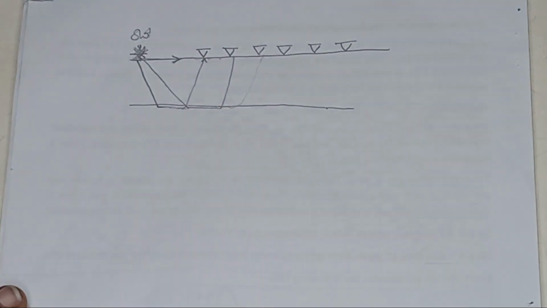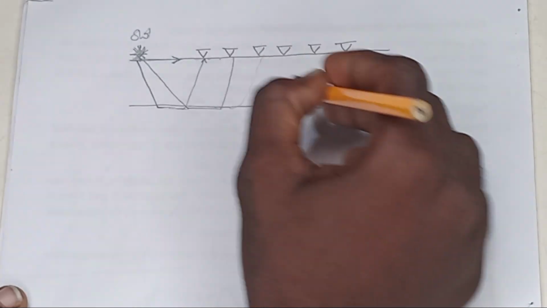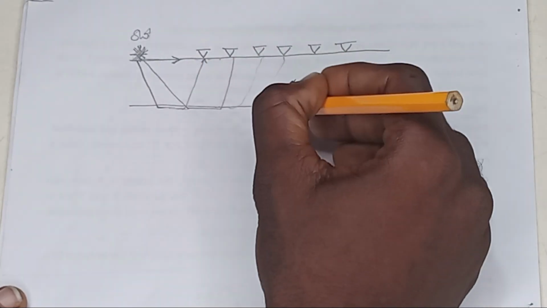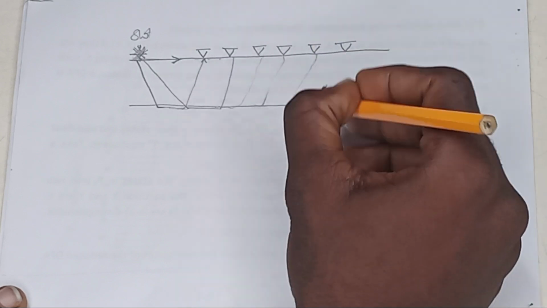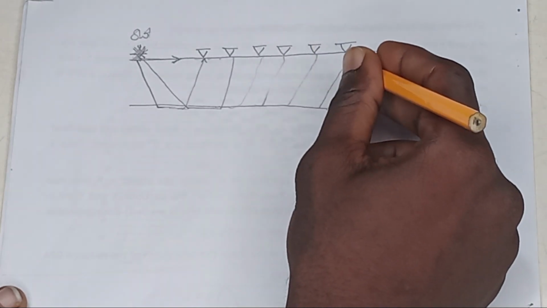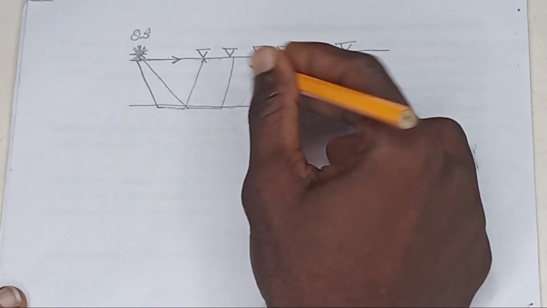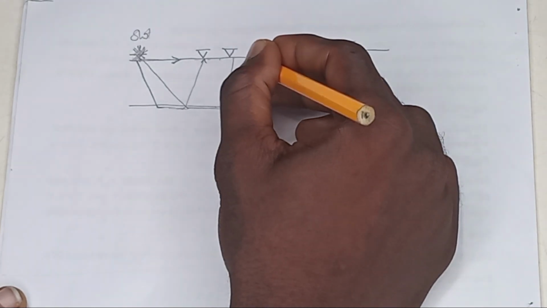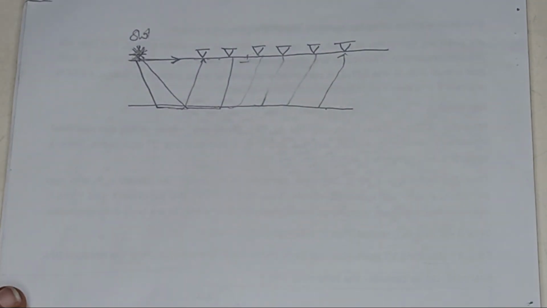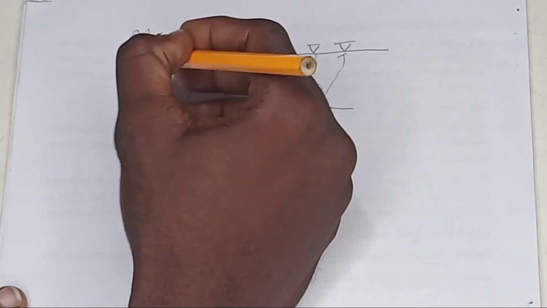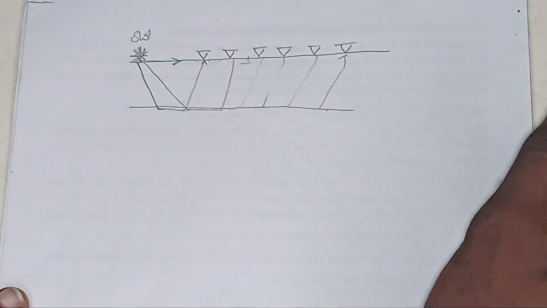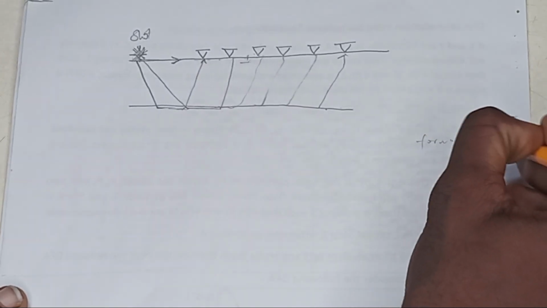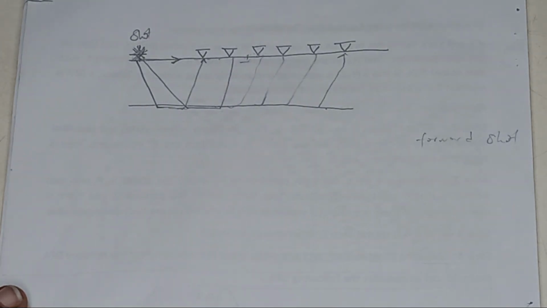Okay, good. At a particular time, this refraction that we get tells us about the different layers, because for refraction to happen it shows that we have different layers. I mean, this layer is different from this layer. Good. Now when the source is applied in this place, that is what we call our forward shot.